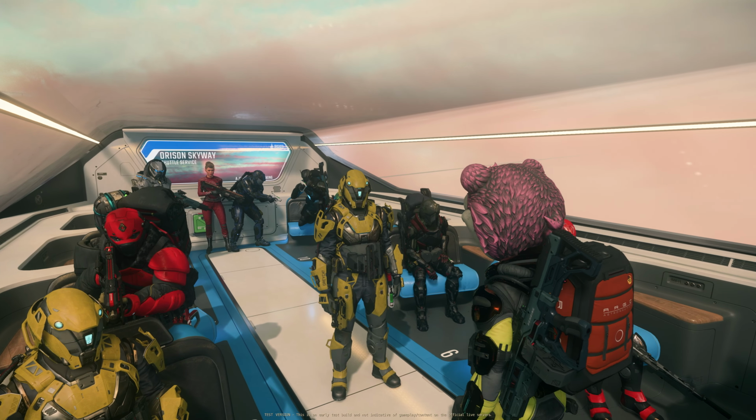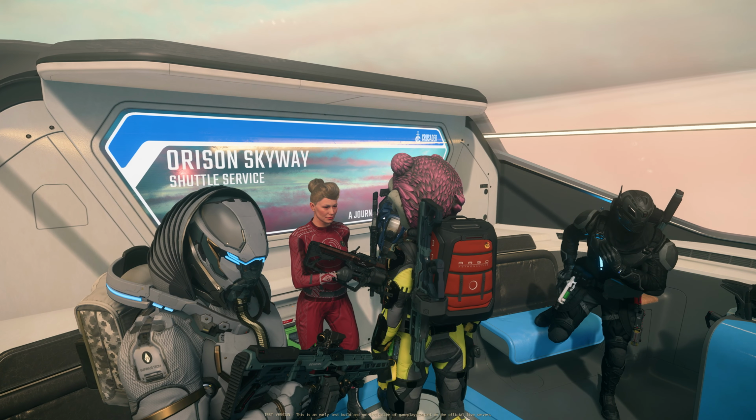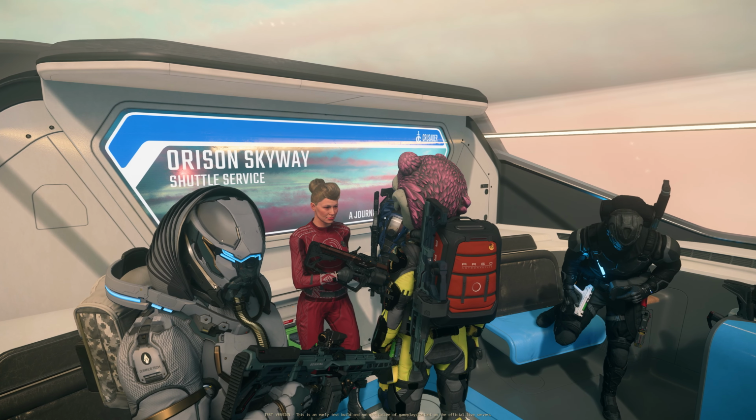Next tip is how to approach a beautiful lady on the train. You slowly walk up to her, and if you see she's holding a grenade launcher, you turn around and run.